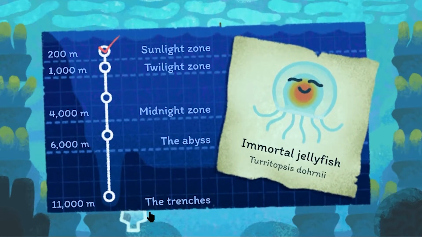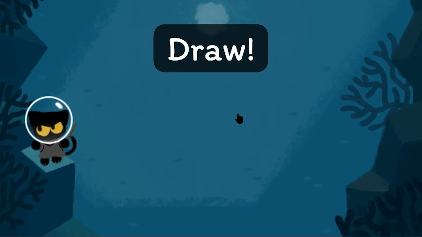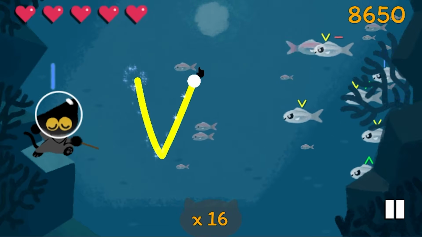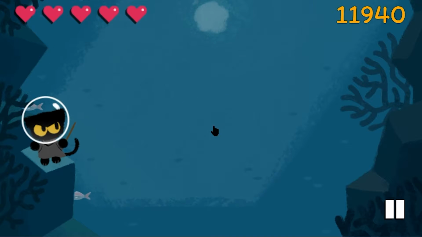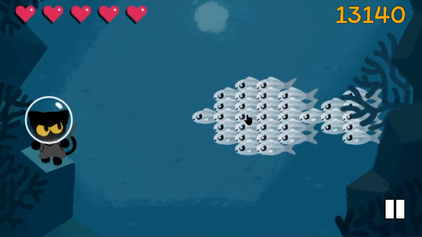Sunlight zone, what the trenches? We're going down very deep. Okay, there we go. Level 2 now. Let's press pause, okay. Ghost fish. Get out of here. Hello? Oh gosh. Oh, that's the wrong one. Get out of here.